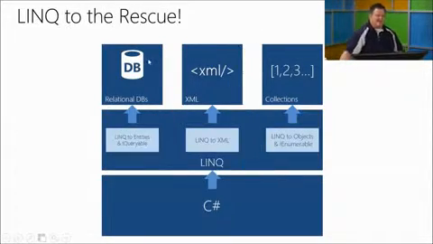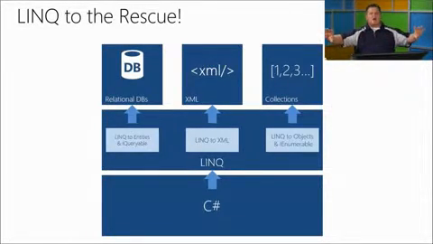So the idea is that LINQ is there to come to the rescue, right? It's going to give us this common programming technique that we can use to access data regardless of where it comes from. Now, that doesn't mean that databases are magically object-oriented all of a sudden, or that XML is. What we have in the middle there is a number of LINQ to star frameworks or providers or whatever you want to call them. So we have Entity Framework, and we have LINQ to Entities that we can use to hit relational data structures. We have LINQ to XML to process XML data, and LINQ to Objects. And underneath there, LINQ to Objects is really working on IEnumerables. So pretty much anything that's enumerable, we can do LINQ queries on top of.